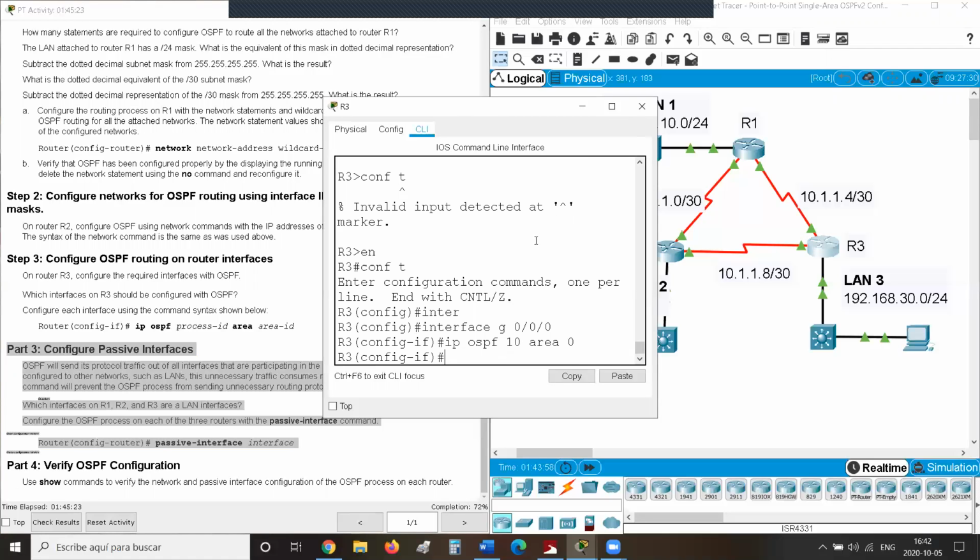So we're saying this interface is going to participate in OSPF, and then later we'll go back in and make it a passive interface.